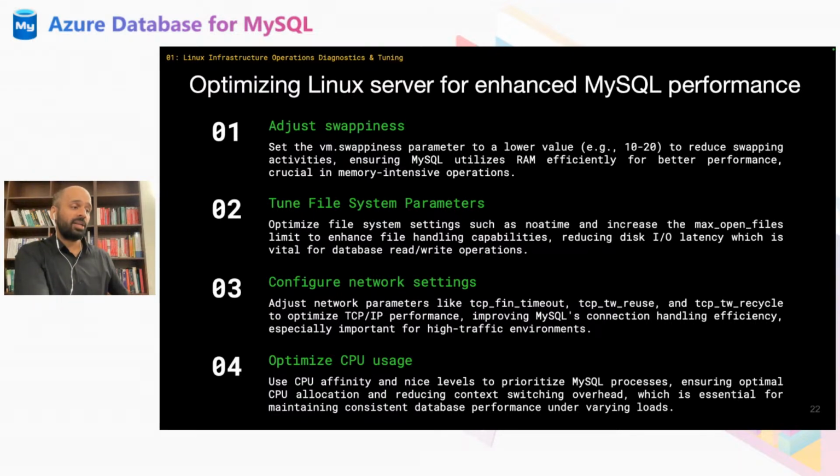Max open files, again. When you're looking at a very high concurrency database infrastructure, I tune the max open files. This will reduce the IO latency. For the network infrastructure, I work on the TCP timeout parameters and the recycle one to optimize the TCP/IP performance. But this is something you have to be very careful with. This works like magic on a very high traffic internet property, but again, too high is not good, right? Too much is not good here, right?